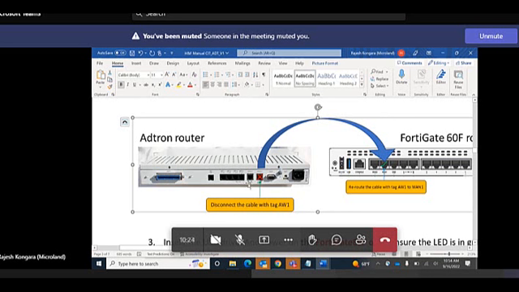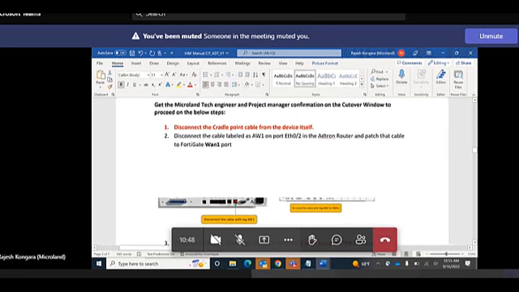And this piece is a layer 2 connectivity for the terminals and the credit card machines. And this one is for the phones and all the analog devices. They have horns, they have alarms. Everything works on this connector, and their terminals and credit cards work on these Ethernet ports.